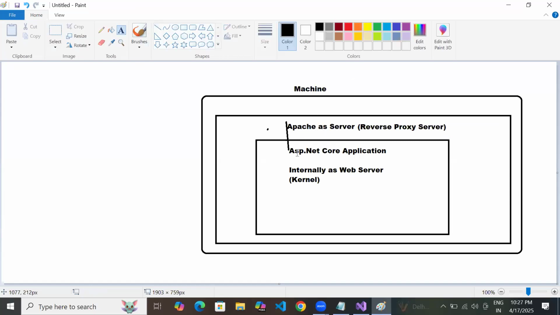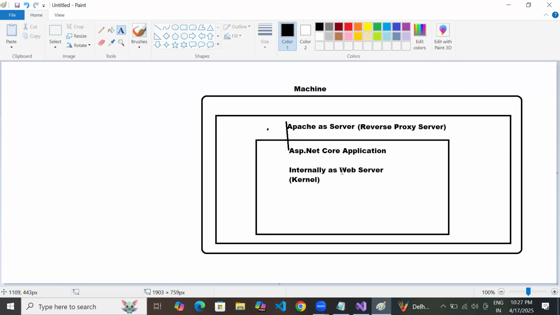Now you have another machine where you are installing IIS. The .NET Core IIS will also be called a reverse proxy server. This machine is a Linux platform where you installed Apache. The other machine is a Windows platform where you installed Internet Information Services.